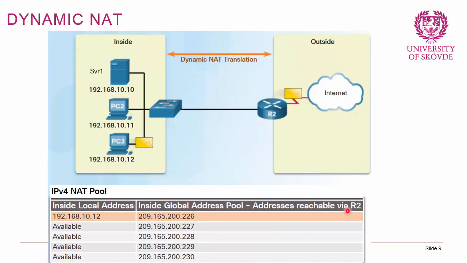With dynamic NAT, we configure the network as devices that can use NAT and then configure a pool of global addresses. When a device like PC3 accesses the internet, it gets one of the available public addresses for the duration of the communication and releases it afterward for others to use. Bi-directional communication is more troublesome here: while Router 2 maintains the translation temporarily for return traffic, connections initiated from outside the internet are problematic because the dynamic mappings mean Router 2 won't know which internal address to forward to.